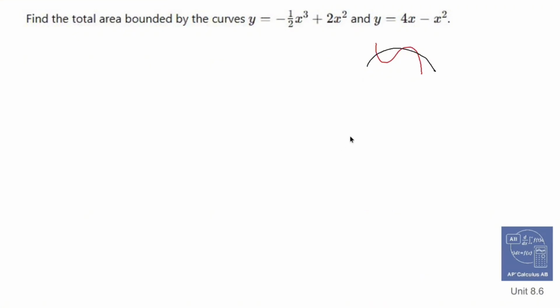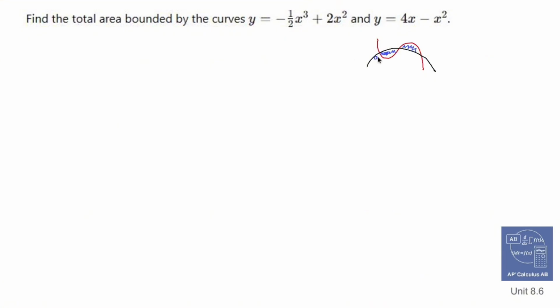Keep in mind, my picture is probably completely inaccurate, but that's all right. When we do problems like this, we're not looking just for an area between the curves. What's going to happen is we're going to have two areas. So we're going to have to do two separate integrals once we find our points of intersection, and hopefully get positive answers for both. If we don't, make it positive, no big deal, and then just add them up.